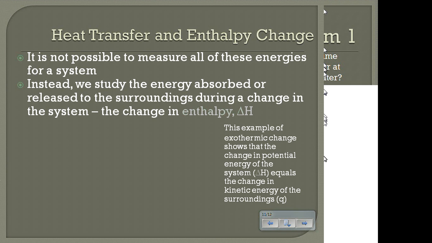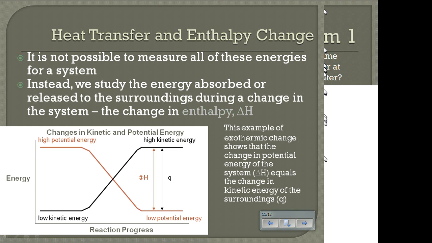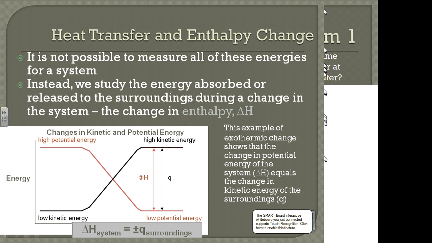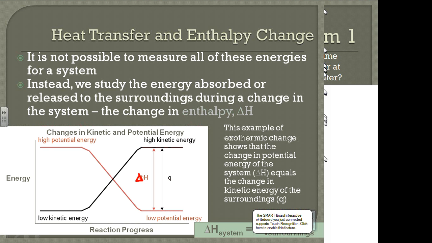So here's a quick graph. Basically, anytime you have a reaction, whatever you start off with ends up being sort of your opposite of your Q. So if you start off with your reactants having high potential energy, so lots of bonds and lots of stored energy, and low kinetic energy, meaning they're not moving around, then by the time the reaction's done, the flip of that should happen, and you'll end up with high kinetic energy or lots of motion, and low potential energy, which means not a lot of stored energy.